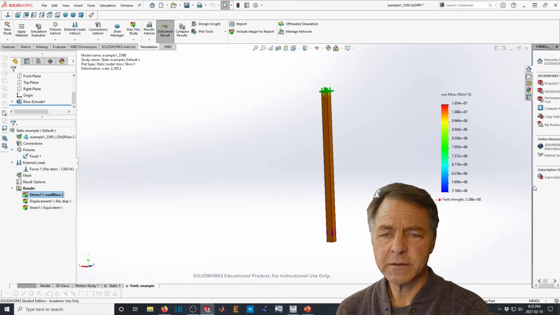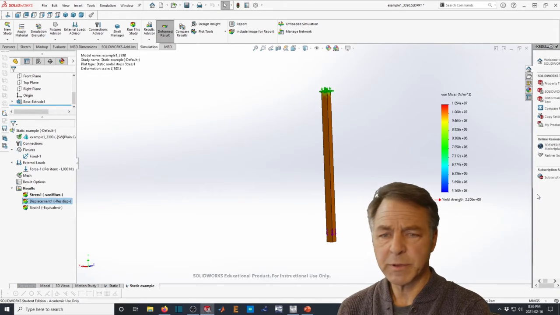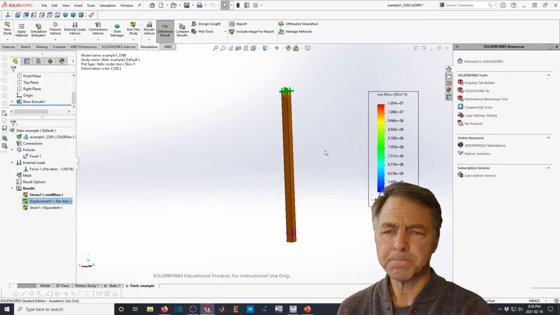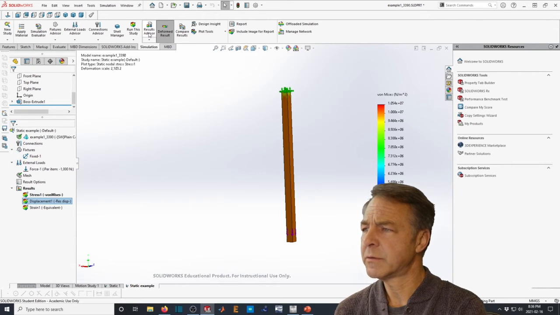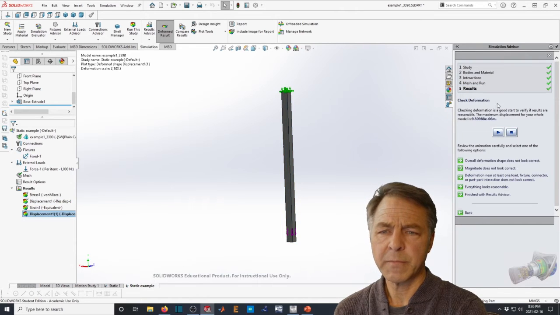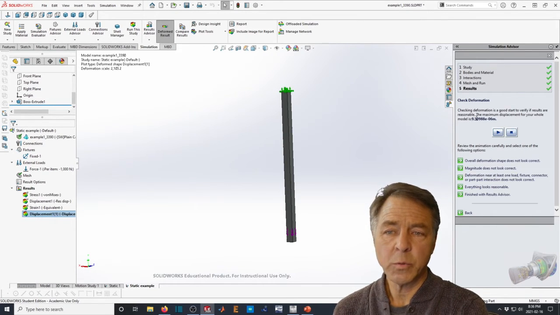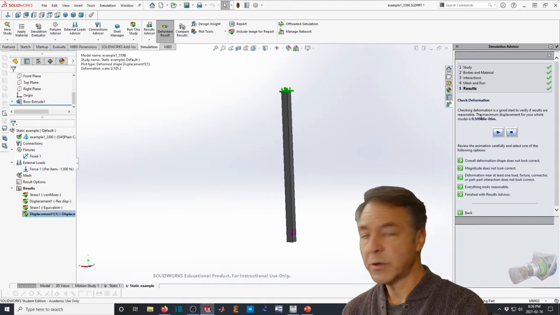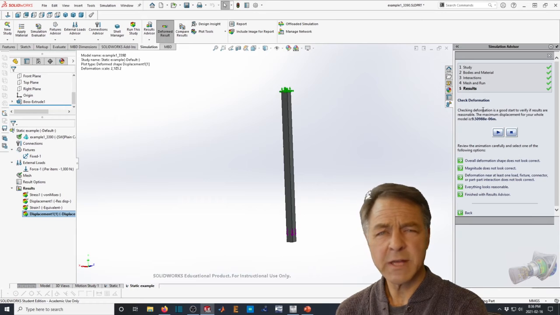The last thing to look at is the displacement. If we look over, we should be able to look at the results advisor. And we can see that what this is telling us is that the total displacement of the model was essentially 9.51 microns. So remember that number, 9.51 microns. Is that right?